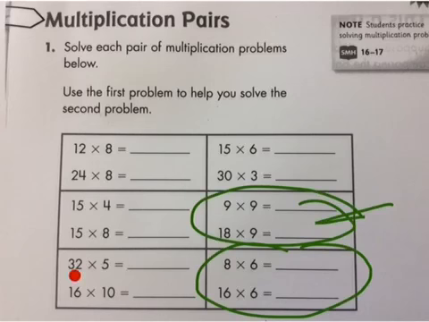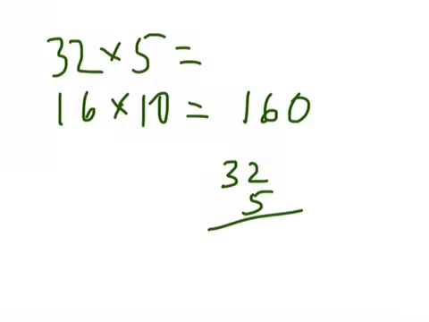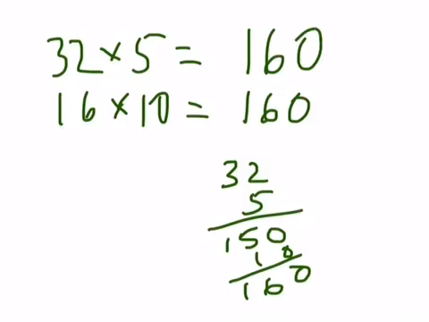But something else is going on here with this, because here, look, this factor got halved and this factor got doubled. So I wonder what that's going to turn out like. So 16 times 10 is simple, yeah? And then 32 times 5. Let's do that one the slow way. So 5 times 30 is 150, 5 times 2. Here we actually have the same answer. Okay? So if one factor is halved and the other factor is doubled, you're going to have the same answer.